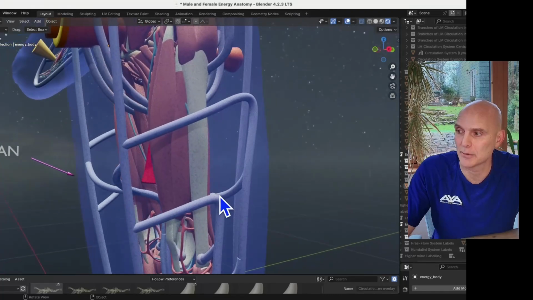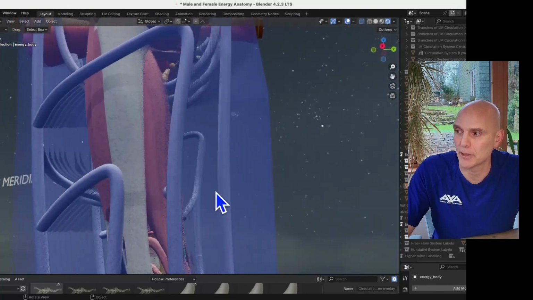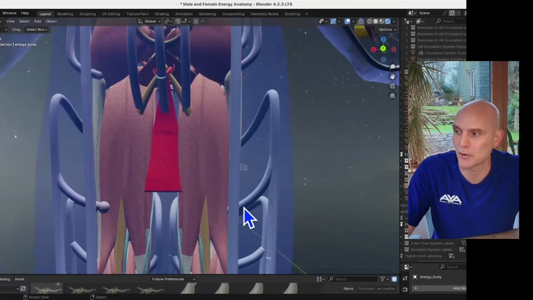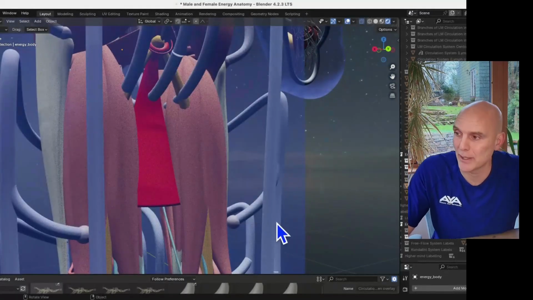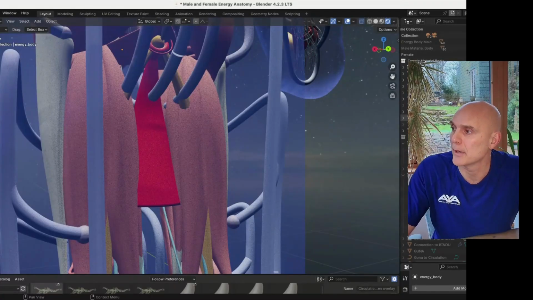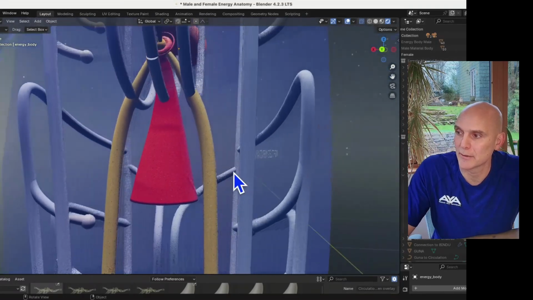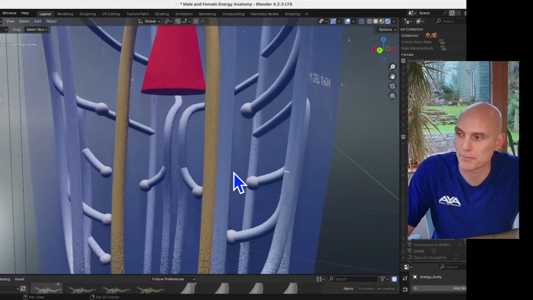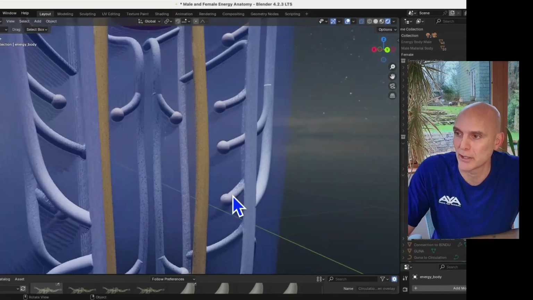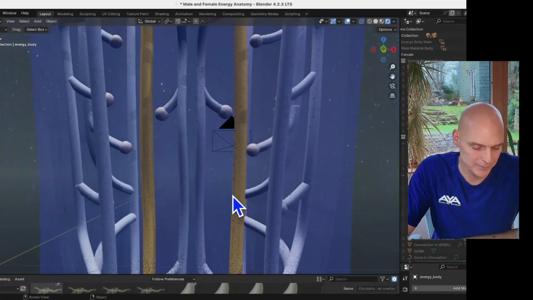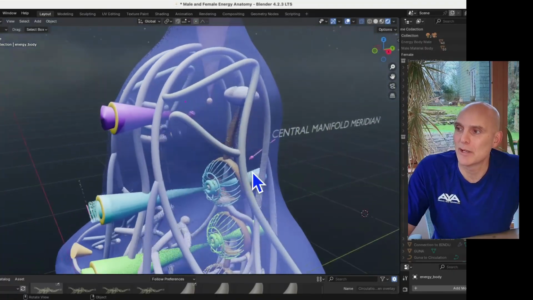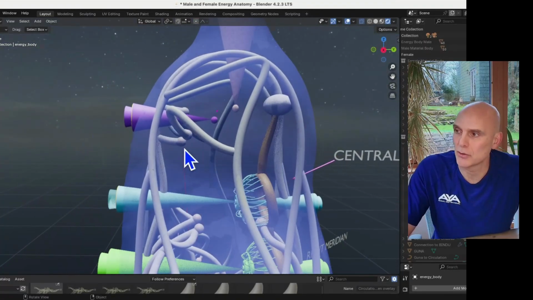For example, at the moment I've just put little stoppers, those little balls, on the end showing that they actually go into the material body, and I've left it there for the moment. So if I take the material body off, you'll see that there's loads of those little stoppers. That's where the meridian goes into the material body. We will connect that up at some point. So it's a system of one-way vessels into the material body.